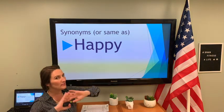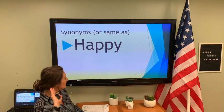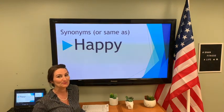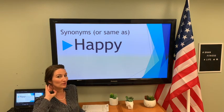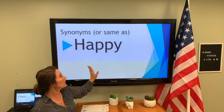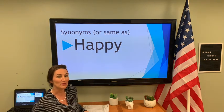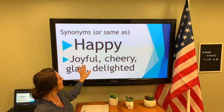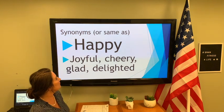Happy. Lots of synonyms for happy. So start hollering them out and I'll listen for them. I think I heard glad. That's a good one. Cheerful. Another word for happy. Opposite is sad, but we're not talking about those. We're talking about synonyms. Joyful, cheery, glad, delighted. And there's many more for happy.